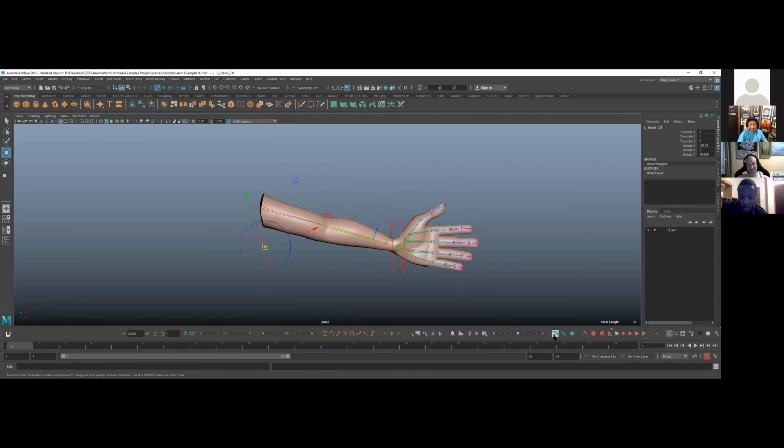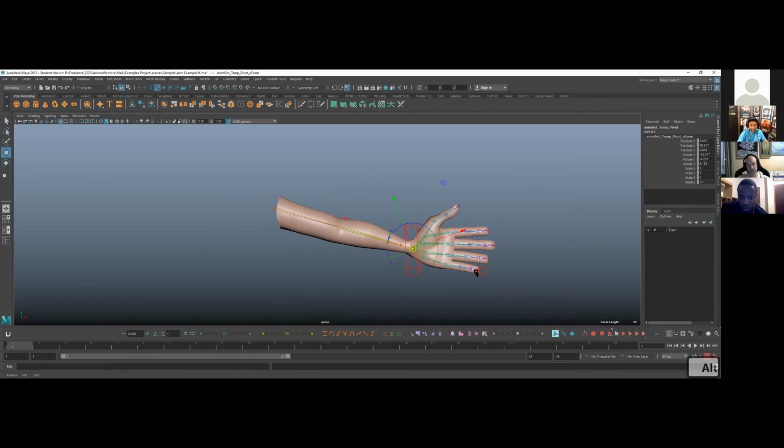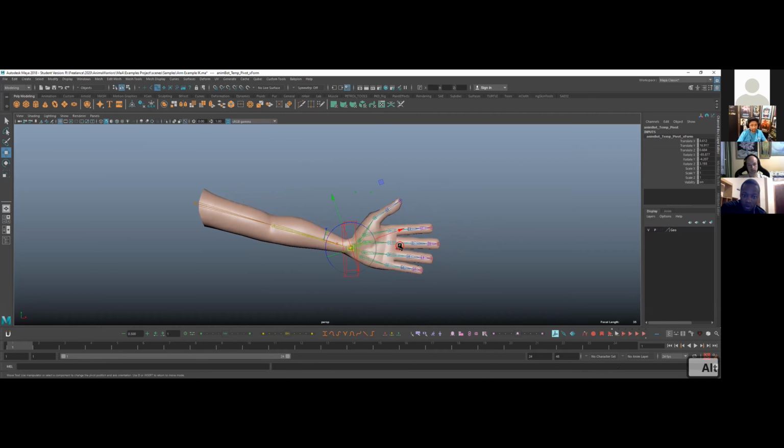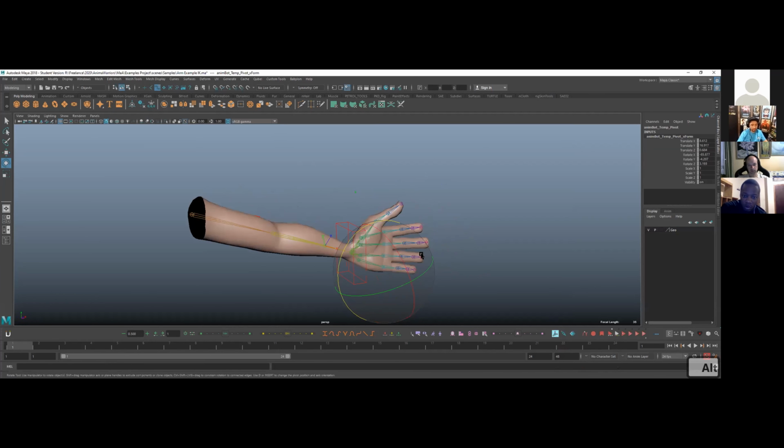And if we click this, create temp pivot, let me reset that real quick. If we create a temporary pivot, it lets us know that we're affecting the pivot by giving us that little indication of the manipulator changing, like the box goes empty in the middle and there's a circle in the middle. That lets us know pretty much universally that we're affecting the pivot. So if we put it down here and we just go to our rotate, you'll see that we have a rotation from right down there.